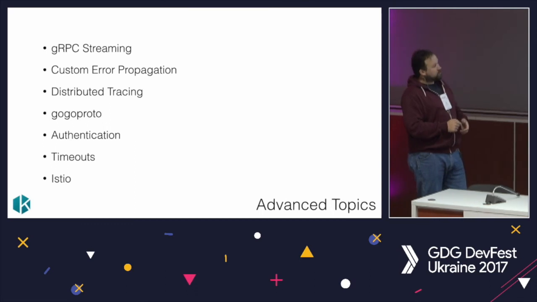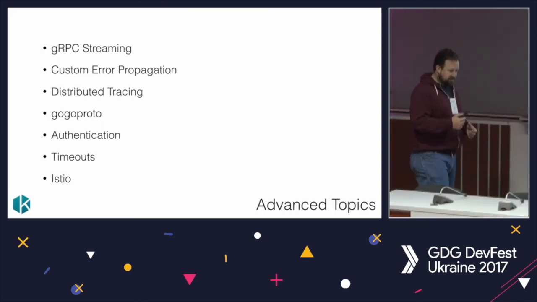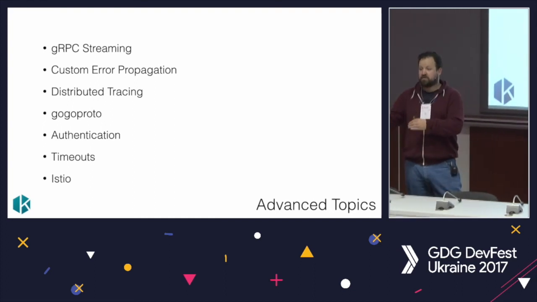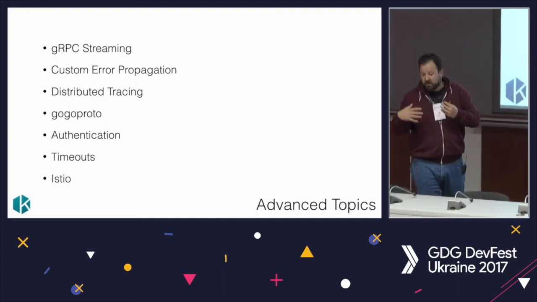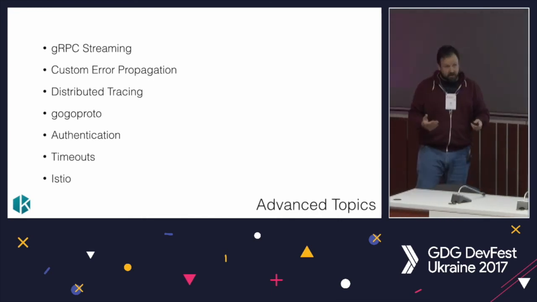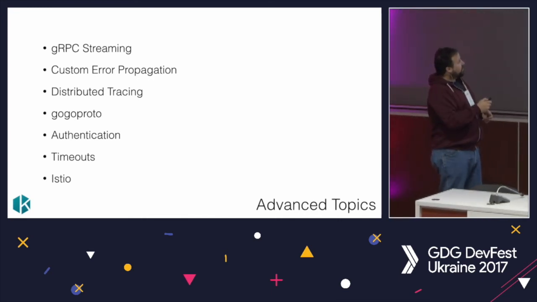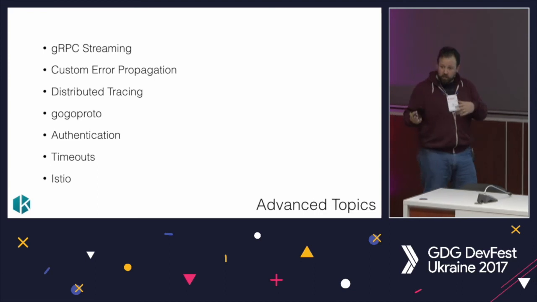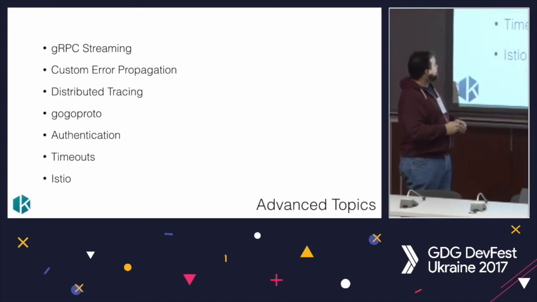One of the problems a lot of people run into is error propagation. gRPC is very opinionated about the errors you can return, and so there's a very short list of errors you can return. And for a lot of applications, you want to return a bit more information. You might want to return, you know, a stack trace perhaps would be nice. So there's a blog post that I should be publishing in the next couple of days about how to actually propagate custom protos with your error message. It makes a huge difference.